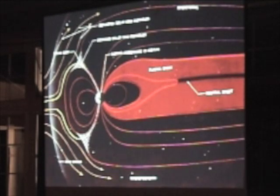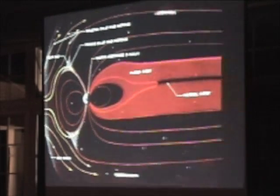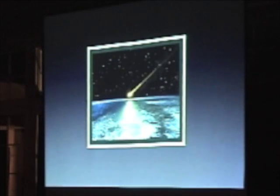And every once in a while, funny things happen, like satellites get destroyed because of these things. But that's why they tend to occur in those areas. Now, sometimes they're very broad sweeping, and they've seen them as far south as Texas and Mexico. But now, the next thing that happens in the atmosphere is the meteors. And I think probably everybody's seen a shooting star at some point in their life. The thing about a meteor is it tends to be very brief, lasts only a matter of seconds, gets very bright, and then it's gone again.